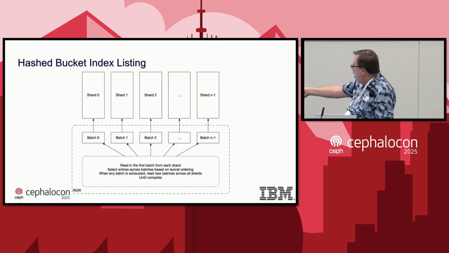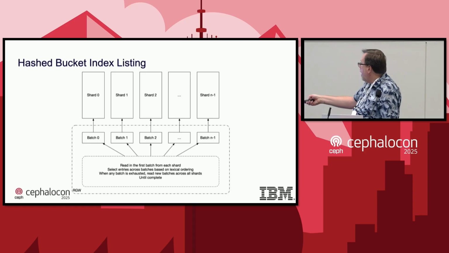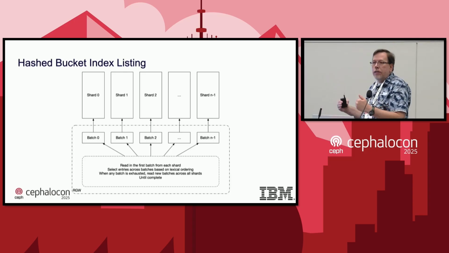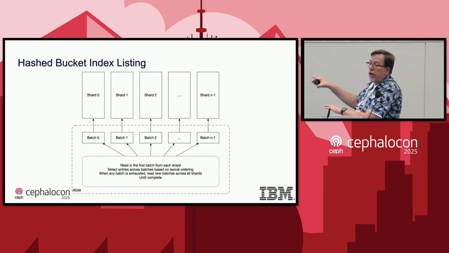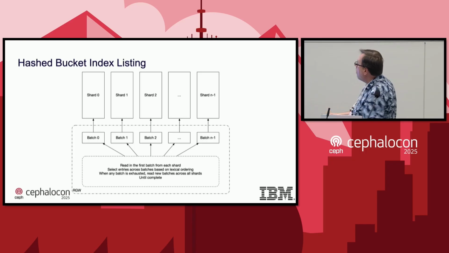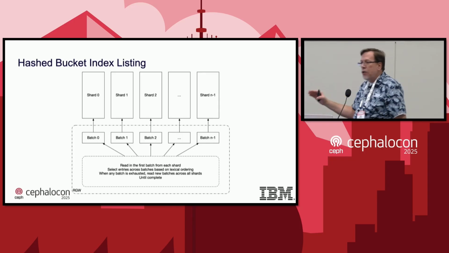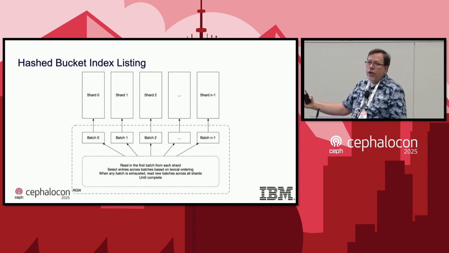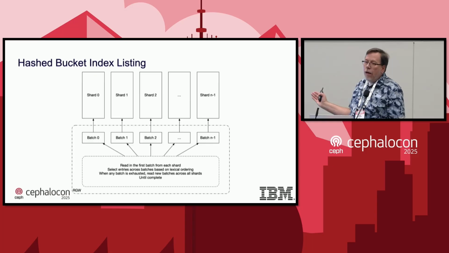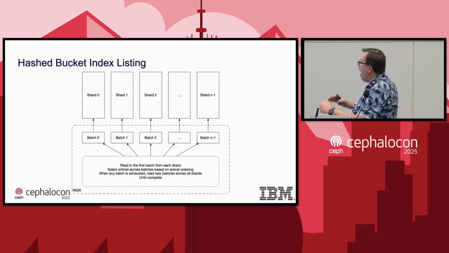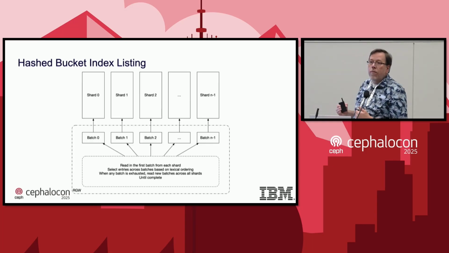So what we do in the RGW is copy a batch from each of the shards. Again, there's no ordering among the shards, so everything is really scrambled in there. But we download a batch from every single shard, and we use a selection sort to output each object in its lexical order, all right? Once we exhaust any one of the batches, we then go back and ask for a batch once again from each and every shard and do the process again.